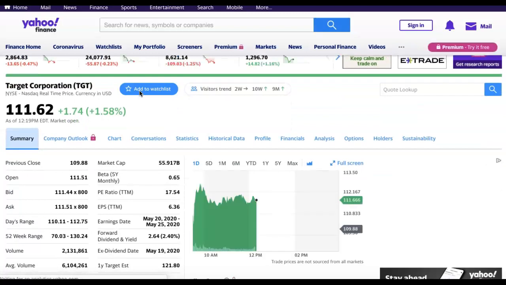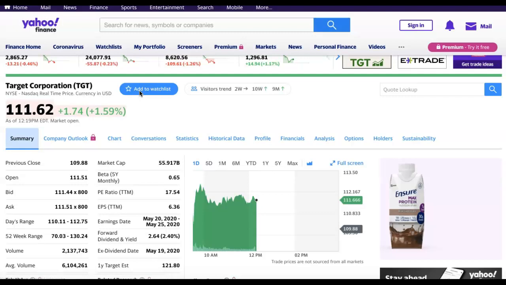So remember, if you own stock in Target Corporation, which is a chain of retail stores all over the world, then you actually own part of the company. There isn't an owner of Target. There's not a guy or a woman who owns Target. There's millions of people who have stock in Target, and we all share ownership in it. I say we, this doesn't include me. I don't have Target stock.